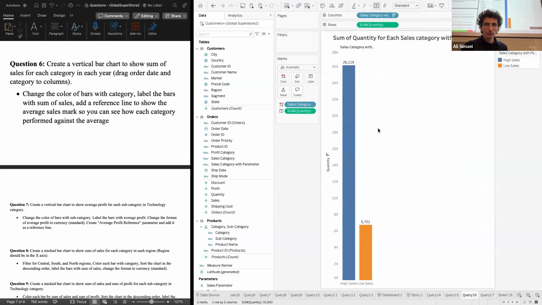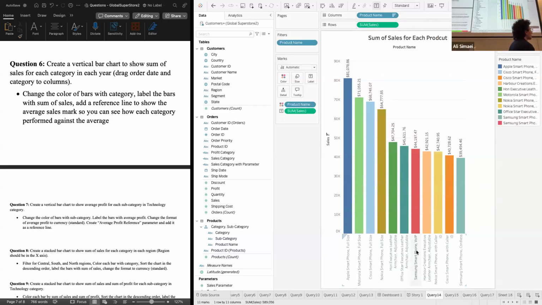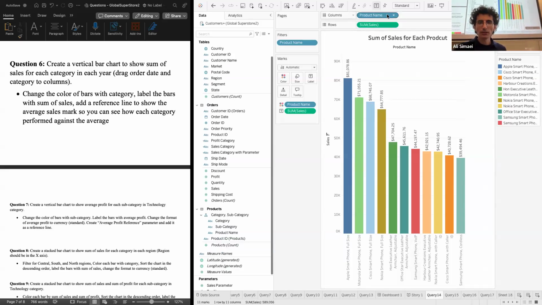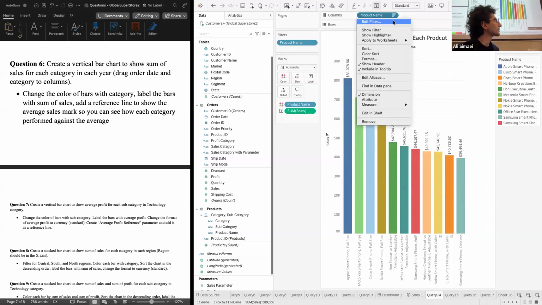In the first chart we talked about, we wanted to show top N products. So we needed to create this parameter and then apply it to the chart. How did we do that? First, we created the parameter, then in the product name, click on the down arrow, and there should be a filter.